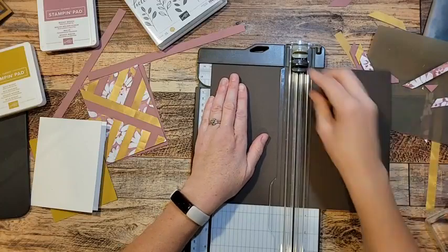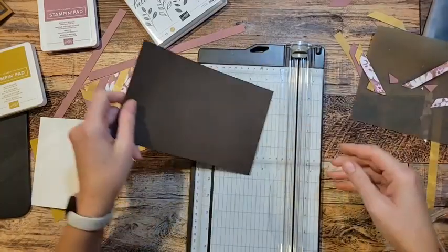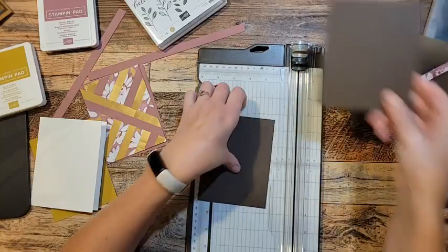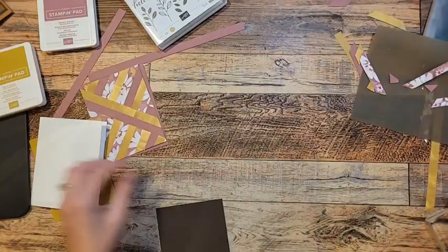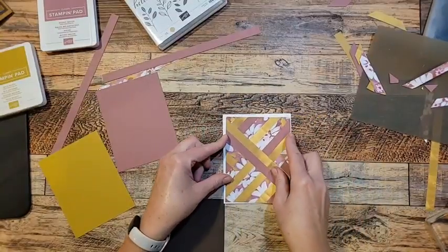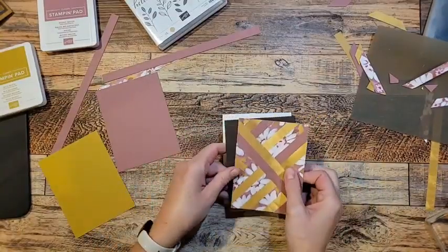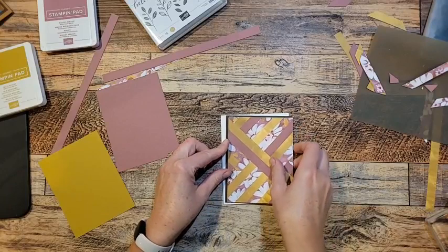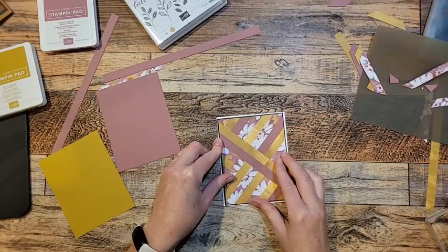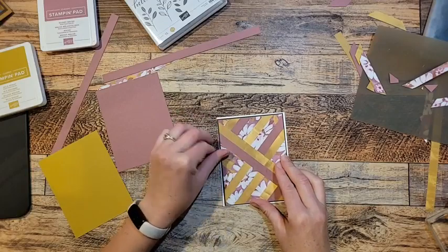I'm going to cut this at 5 3/8 by 4 1/8. So it's just that little 1/8 of an inch bigger. Because this is okay, don't get me wrong. This is pretty, but I want it to pop just a little bit. So I want that dark behind it. I think that'll just offset it just enough. Yes, I like that better.